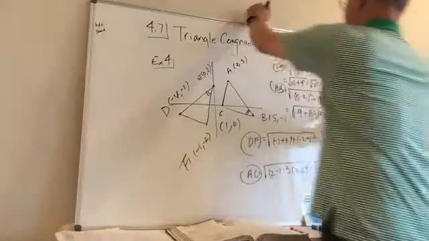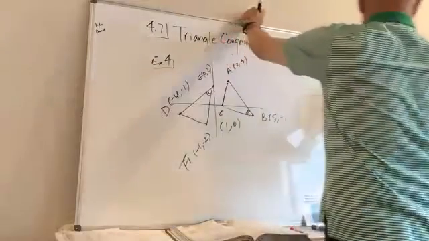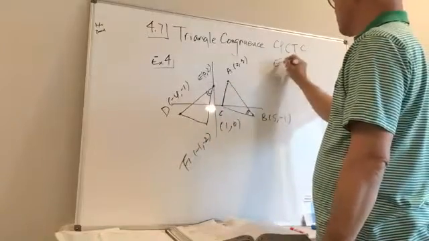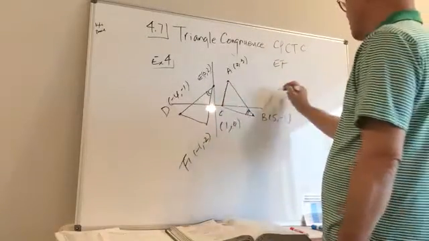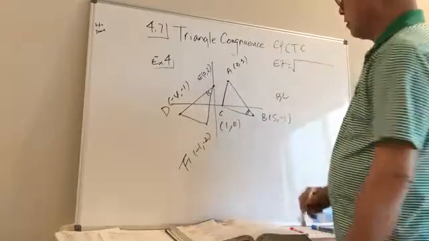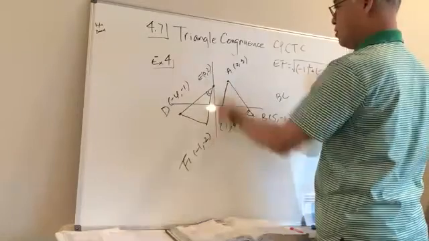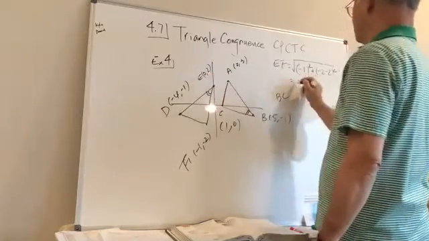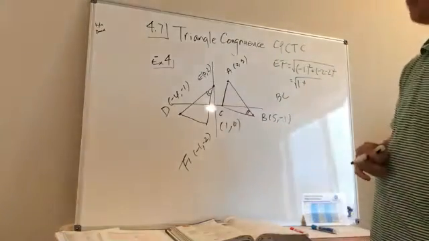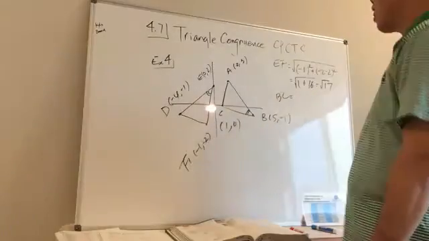Okay, so I'm going to erase all this. So yes, this is a little involved, okay? It's a little tedious, but you just gotta take it a little slow and go. All right, so we were doing EF. So we're comparing EF to BC. EF: -1 minus 0 squared. I'm gonna have -2 minus 2 squared. It's gonna be the square root of this is 1 plus -2 minus 2 is -4. So -4 times -4 is 16. Square root of 17.